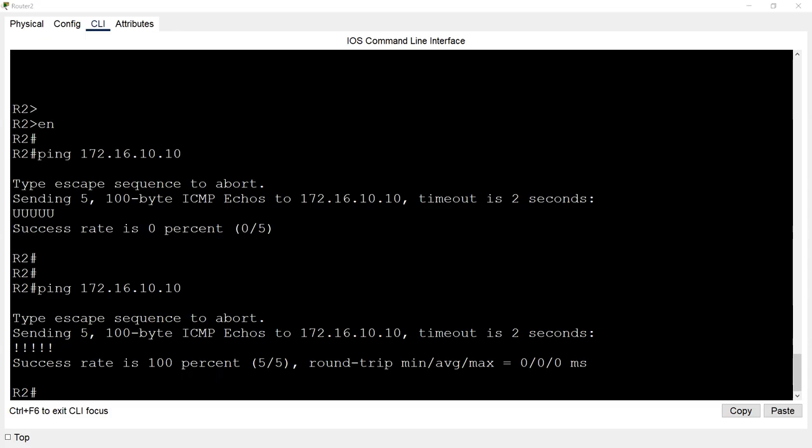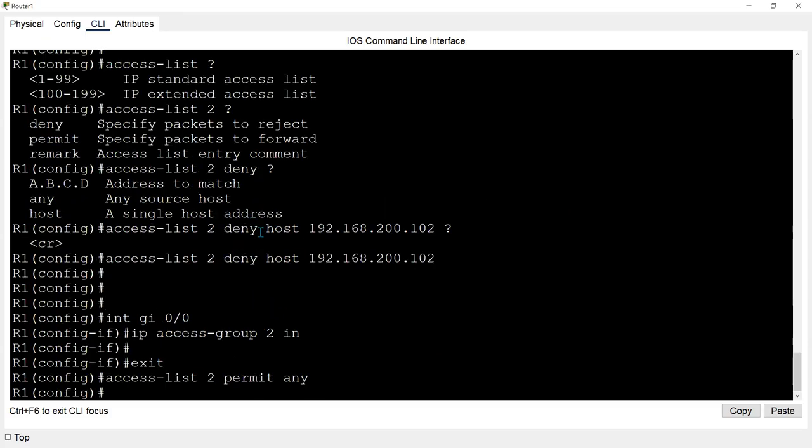In the same way, if you want to block the network, what can you do? Instead of this host keyword, you can type the network with the 0 IP. There are lots of uses of that 0. That's why we are not using the first IP or last IP. Whenever I want to take any kind of decision, then 0 number.